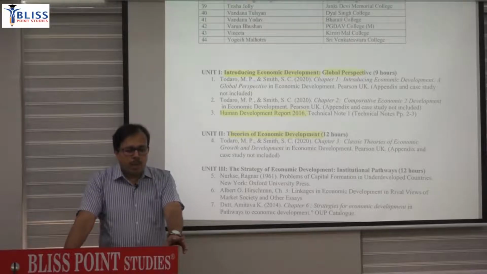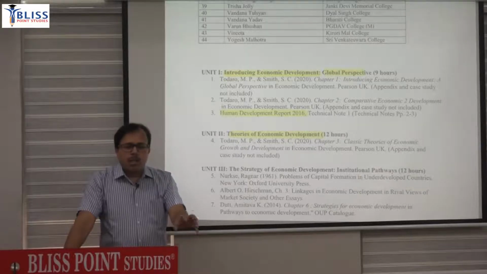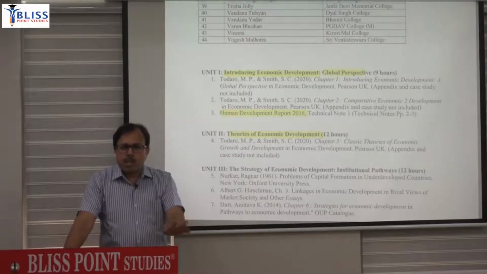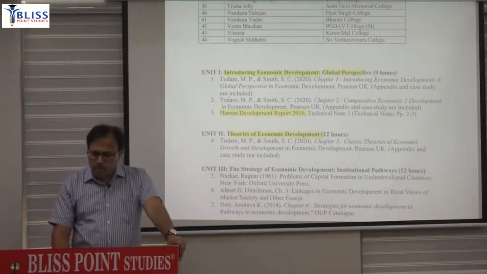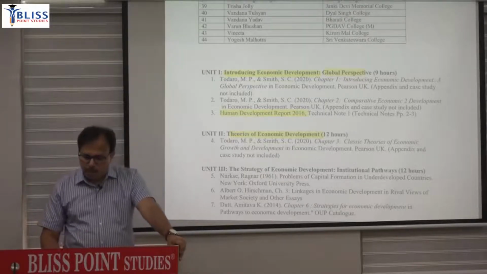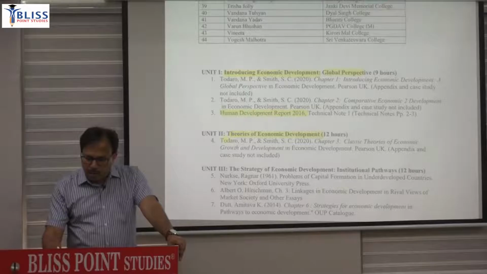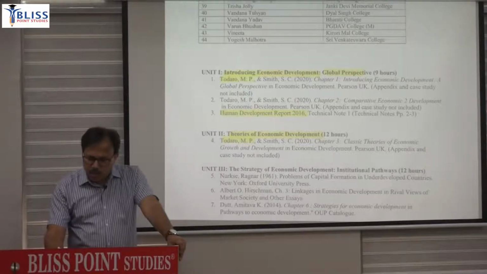They will take one dimension of development and highlight that dimension. Another model will take another dimension of development and highlight that part. So the second unit will be all about theories of economic development, and the reference will mainly be Todaro, in the first as well as in the second.